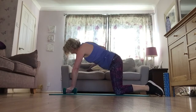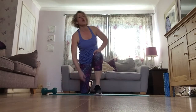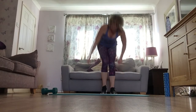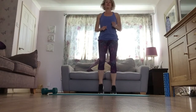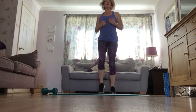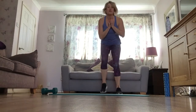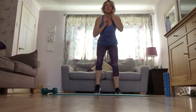10, 9, 8, 7, 6, 5, 4, 3, 2. Drop the weights down. Come up to a little jog. So hopefully, somewhere close by, you might have a chair or a sofa or something that you can sit on. If you haven't, don't worry, you can just hold. So we're going to go fast feet, quick as we can, and then we're going to come down into a hold just above our chair. So off we go, fast feet. When I say hold, come into that holding position.